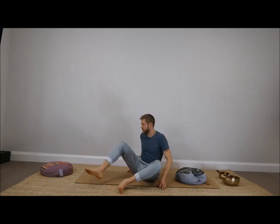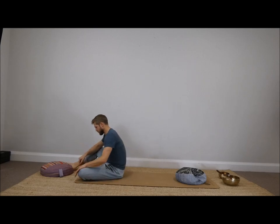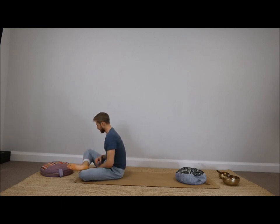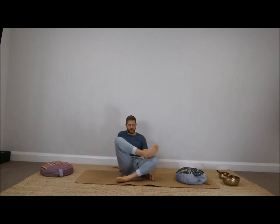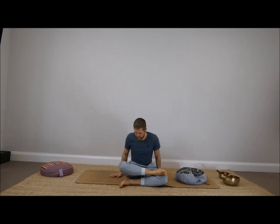I'm going to have my lower leg on the left-hand side parallel to the front of my mat. Obviously I'm showing you from this angle. In fact, let's quickly show you. I'm going to keep this lower leg parallel to the front of the mat, and then I'm going to bring the right foot on top. Okay? And this is the posture itself. As you can see from me, in that position, I'm just using the side part of my mat here.